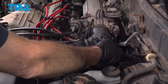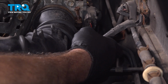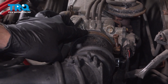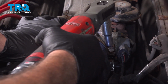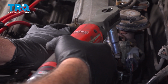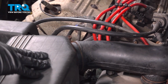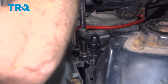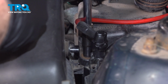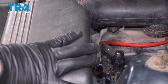On the back side of the air intake tube, connect that vacuum hose to that port. Tighten down the air intake tube clamp. You just want to make sure that's good and snug. Give that a tug. That's not going anywhere. Install the 10mm bolt here. Snug that down. After we have this secured, we can now install our battery.